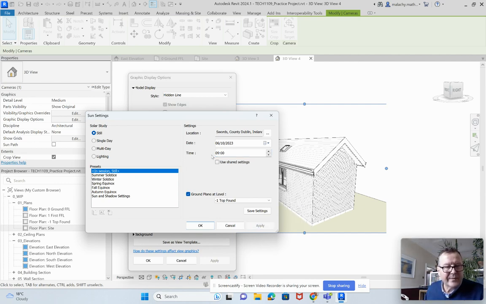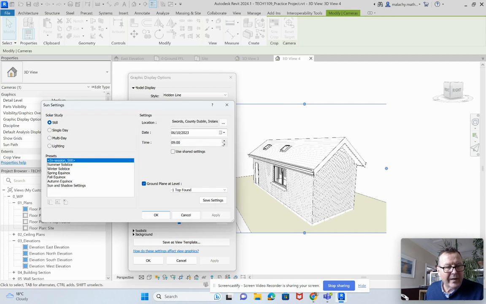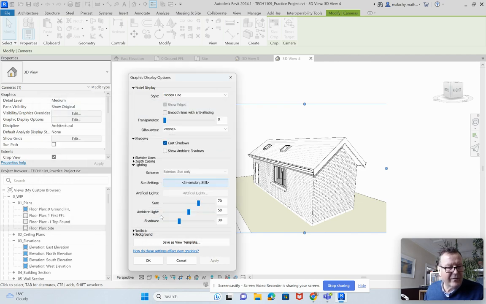Let's see how that looks. Okay, now I can bring the sun around the corner by just changing the time. See that? So I want to get a nice, so I'm going to bring it right around the corner here. Apply, you can see it coming around the corner. Something like that there. So you can see the sun is coming in that way. So I'll go all the way back to maybe 10, see what that is. And I get that kind of a shadow there. Look, I'll just leave it at that for the moment.